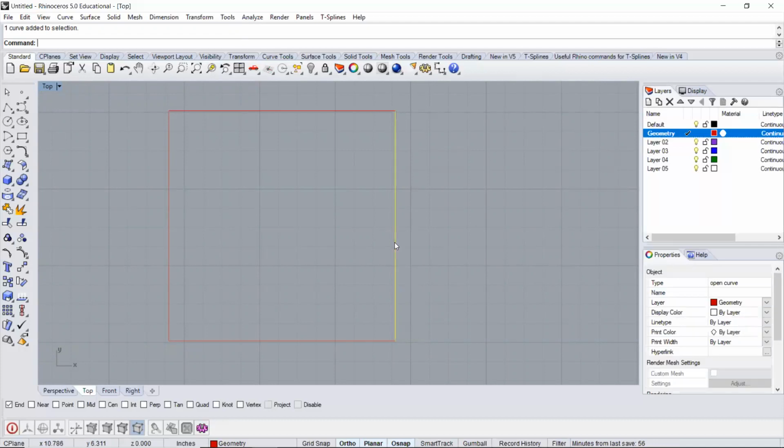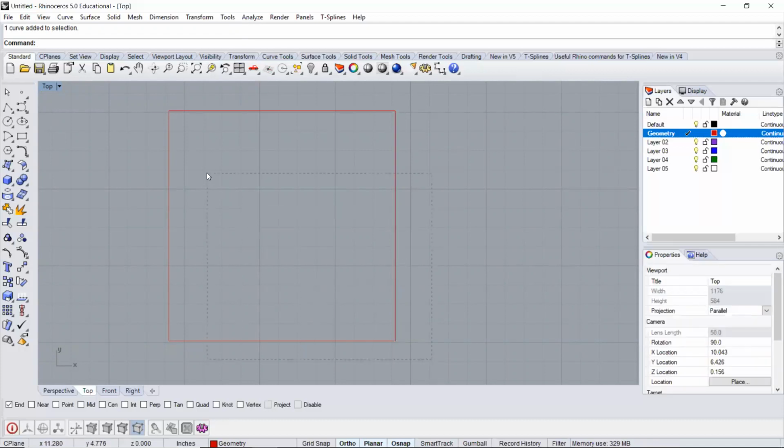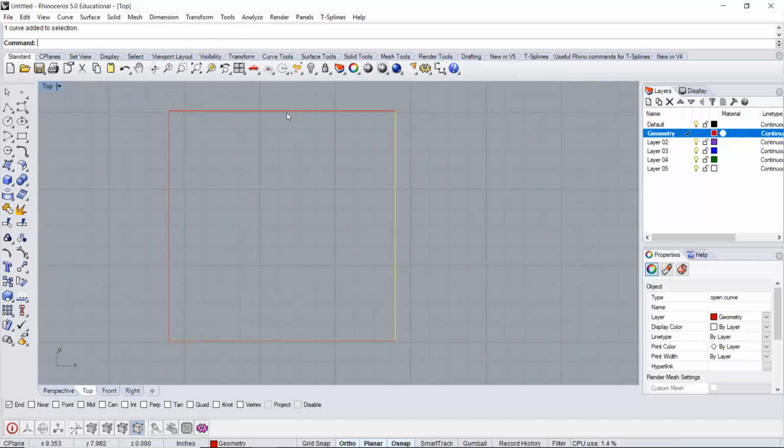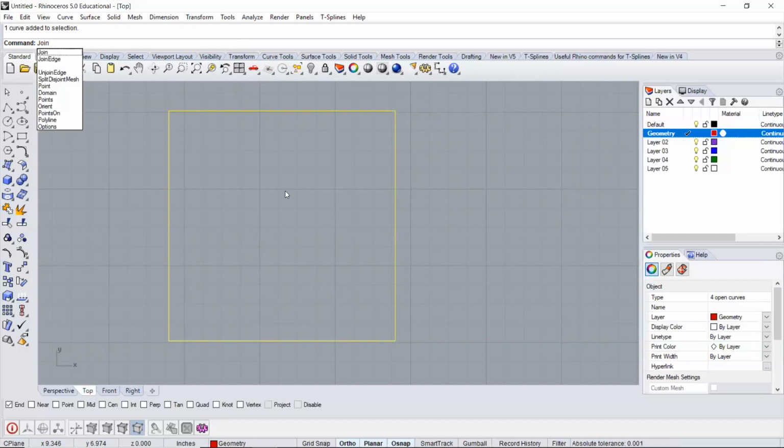In order to join these together, I'll select them, and I can either draw a window selection over all of them, or I can hold the Shift key and select them one by one. And joining is also a command. So if I come over to the side here, I've got 2 puzzle pieces linking together. That's my join command. Or I could just type in join, J-O-I-N, and say enter with all of those objects selected. And if I look right above my command prompt, I can see 4 curves joined into one closed curve.